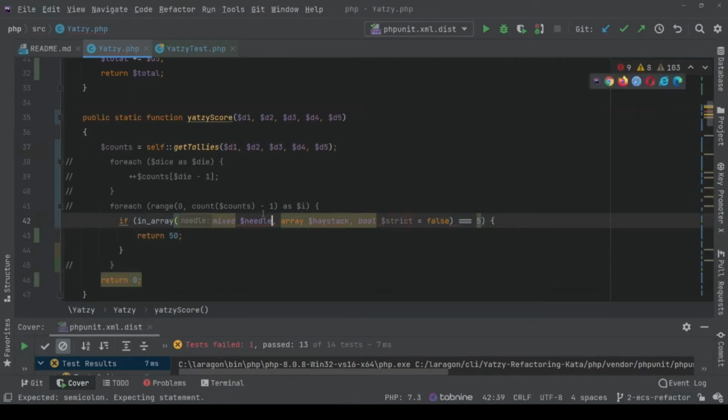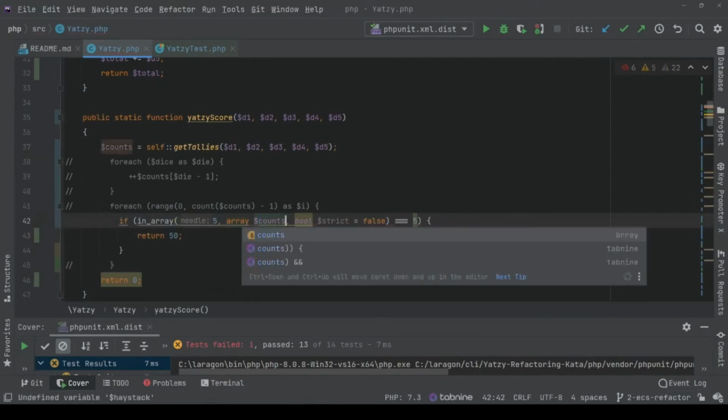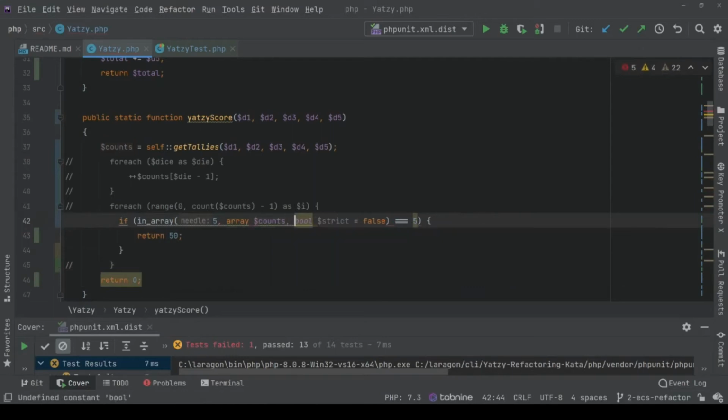I want to see if 5 is in the array counts. It is, it can return 50.